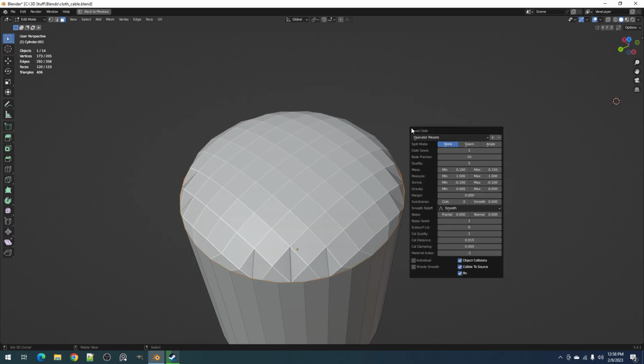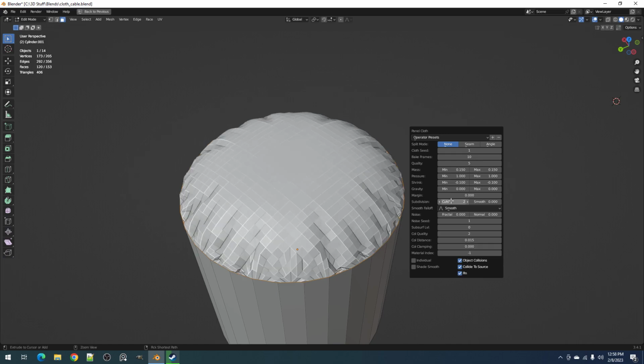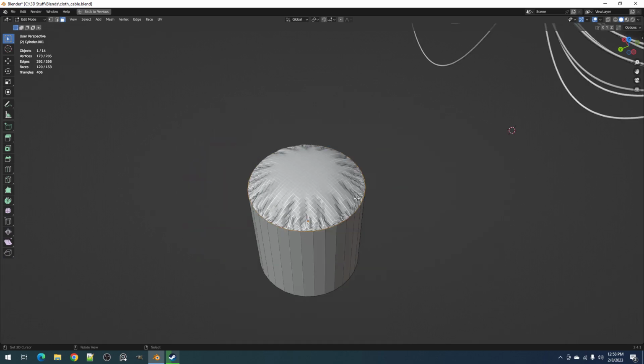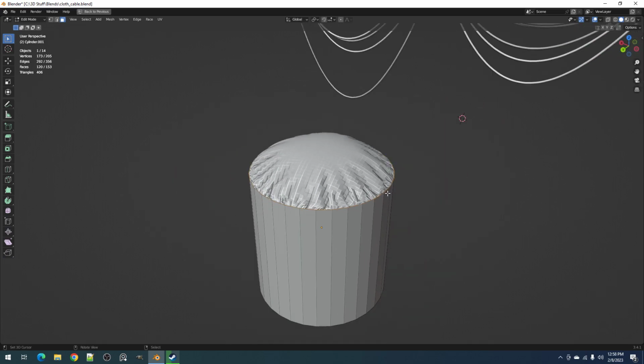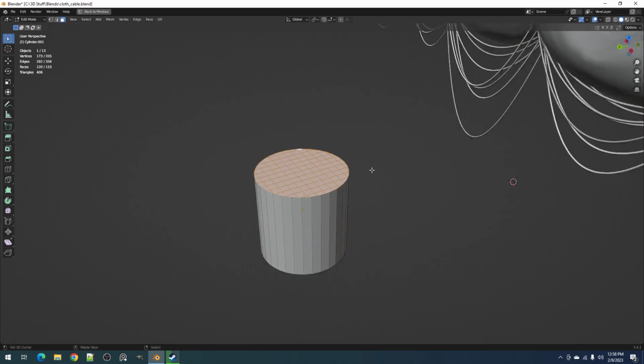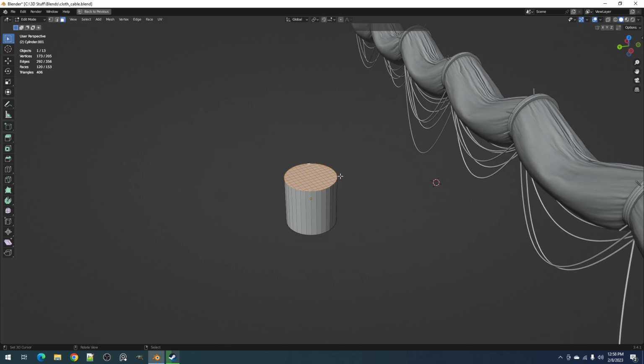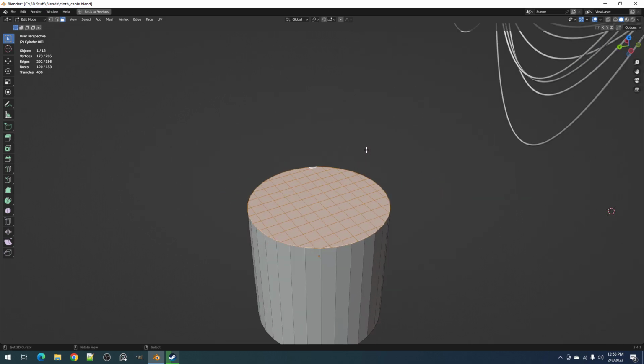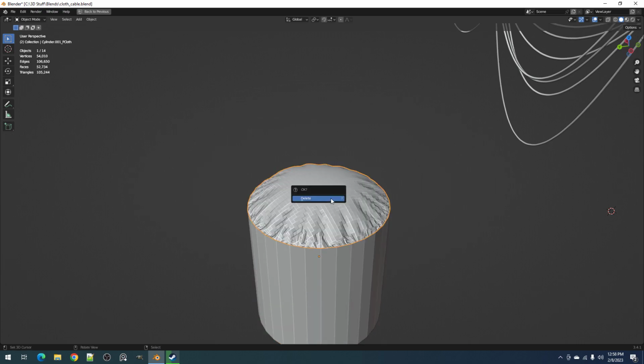There we go. So the script will actually work, but it will of course not look nice. But if you're in a hurry and that detail is somewhat far away from the render angle, then you can use that.